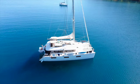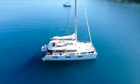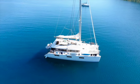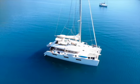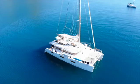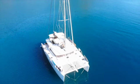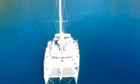This is the 60-foot Lagoon 620 operated by Dream Yacht Charters out of Raiatea, French Polynesia, and will be our home for the next 10 days as we explore the Leeward Islands before returning to Moorea and Tahiti. We wanted to experience the live-aboard lifestyle, and this was an affordable option to sail around without having to charter the whole boat. It's a by-the-cabin charter. The boat has 6 staterooms, and we are sharing it with 8 other guests and 2 crew.